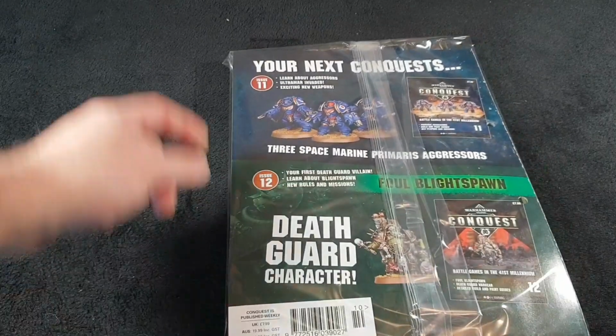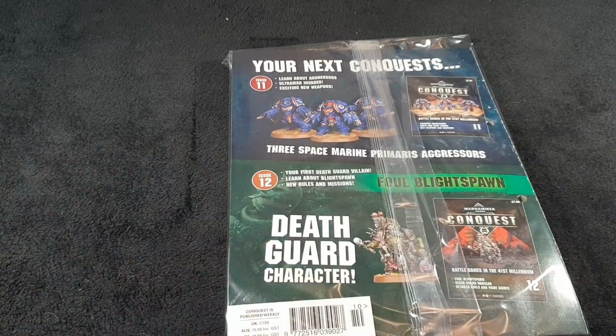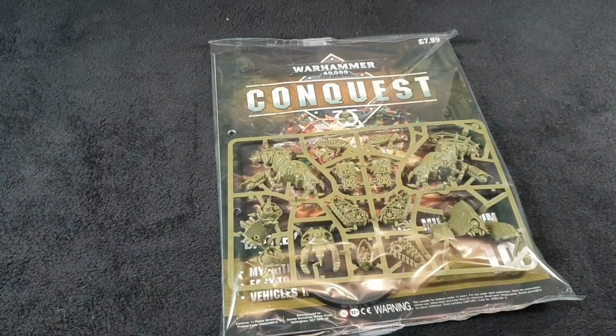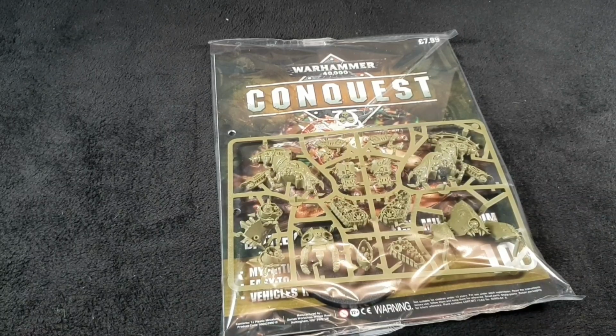Boom! So as I said, issue 11 is the aggressors, and then issue 12 gives you a Death Guard character, and I'm very excited to have a look at that model. So what we're going to do is I'm just going to get the shrink wrap off this bad boy, and then we're going to have a look at the Blight Hauler itself, and then the model.